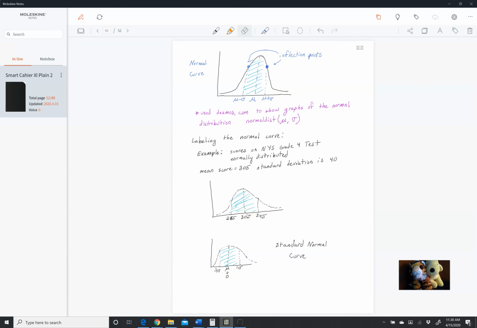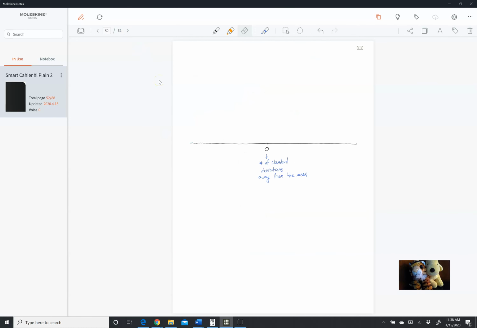And the reason why we're doing this is we're trying to show what is true about every single normal curve, okay? So we call it the standard normal curve because this is true about every normal curve. It's independent of what the mean is. It's independent of what the standard deviation is. What we're about to talk about is things that are the same regardless of what these numbers are, okay? So that's why we're labeling it very generically.